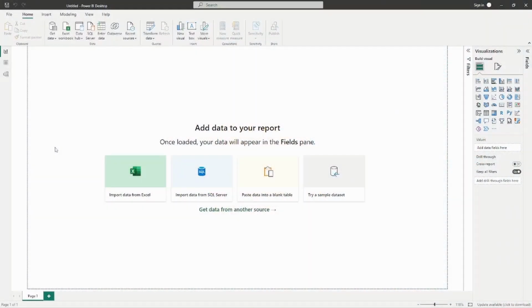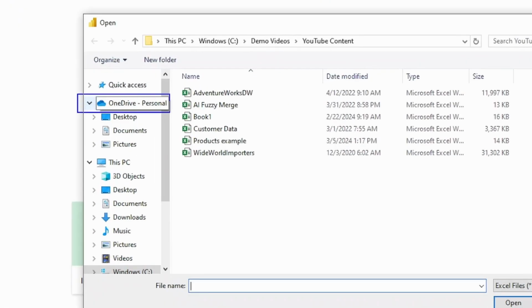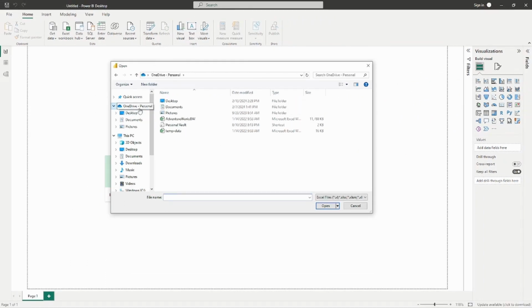So we're going to start here in the Power BI desktop, and we're just going to talk about ways to connect into OneDrive. The first way is to just use an Excel workbook located here at the top. And so I'm going to select the Excel workbook, and it's going to ask me where I would like to get these files from. If I scroll up, notice that I have the option to connect into my personal OneDrive or your business OneDrive located on your desktop. And so as I select the OneDrive folder, notice that I have the ability to connect into the Excel file here.